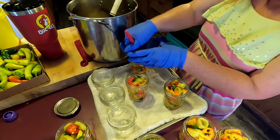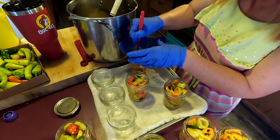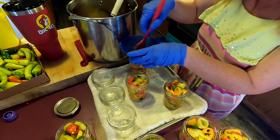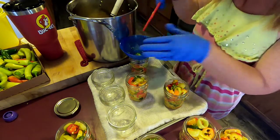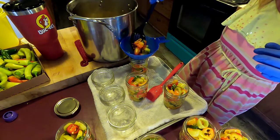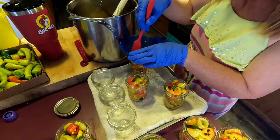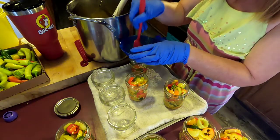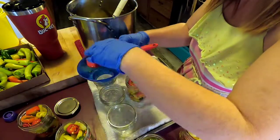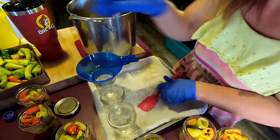And after you do this, and once you add the juice to it, if you have extra peppers left and you find that you're lacking peppers in your jar, just take some peppers and add to it. Some of this stuff out of my way.